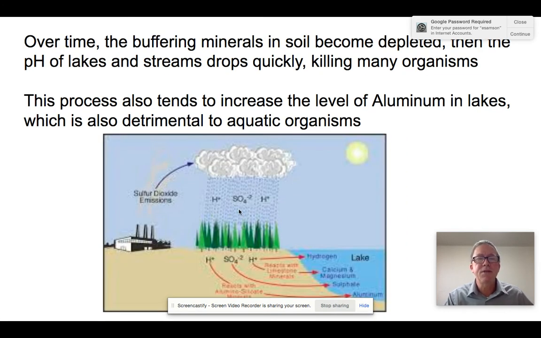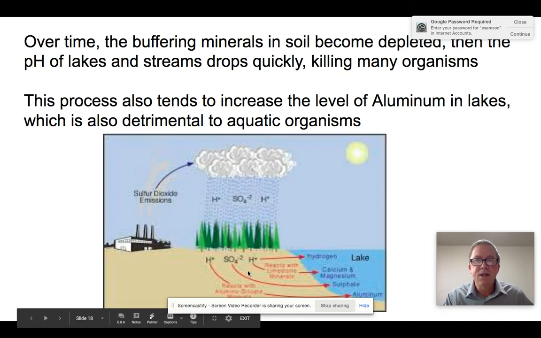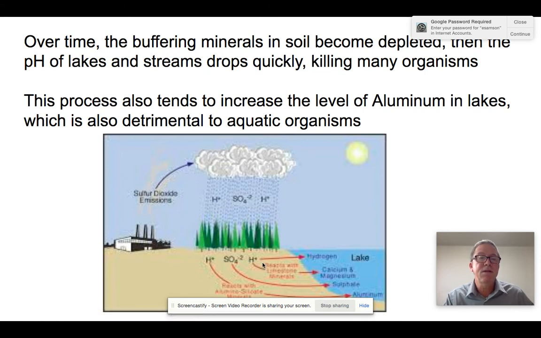So as I was saying, what happens is over time the ability of the soil to neutralize the acids is diminished because the particles that were interacting with the acids get used up in chemical reactions. At which point we start putting hydrogen ions in the lake, and the pH starts plummeting suddenly, precipitously. So you have an acid rain problem in the area, but the lakes are okay, and then all of a sudden they're not okay, and everything dies. This definitely happens.